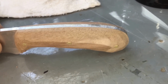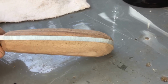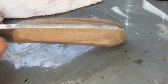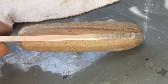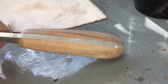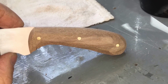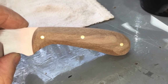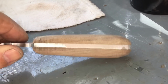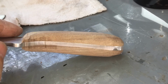And basically the way I do it, and just so I can wrap my brain around actually putting all this hard work up against an 80 grit sanding belt, is the way I tell myself what I'm doing is sanding away everything that doesn't look like a handle. And I'm doing way more hand sanding than probably a pro would, because I'm afraid of going too far and not having enough handle meat left to hand sand. So I err on the side of caution, and I stop sanding way before probably somebody who's done this a lot longer would.